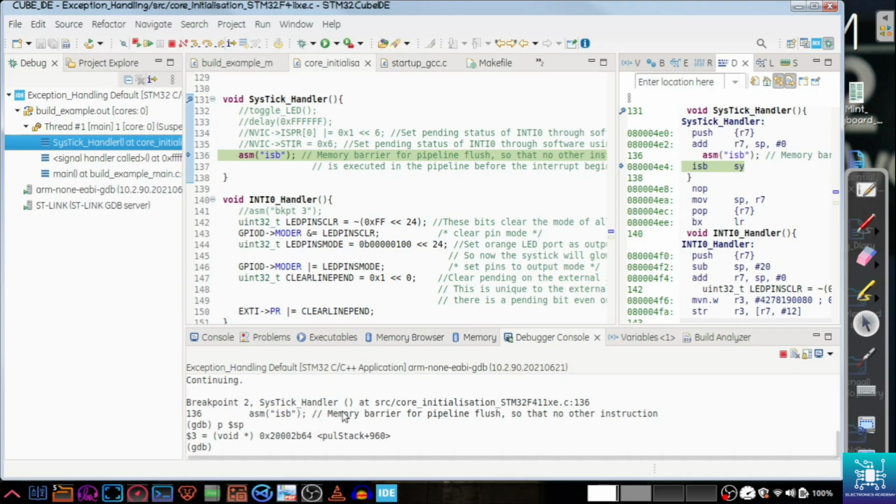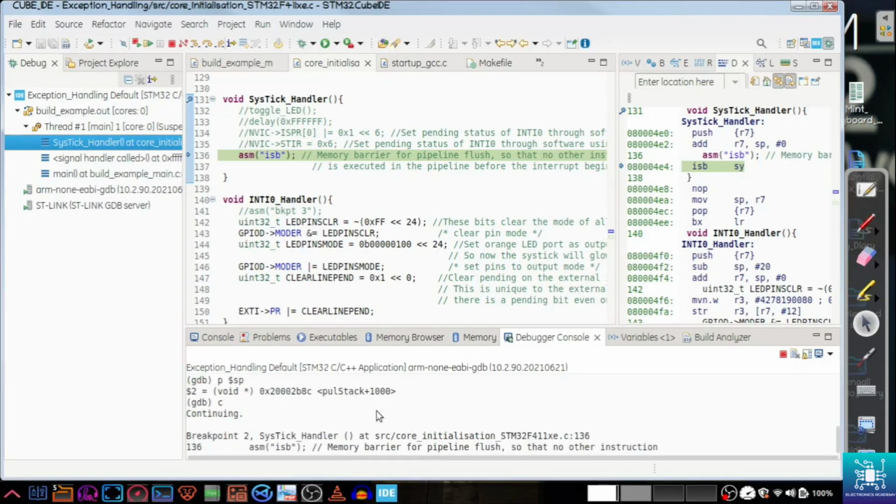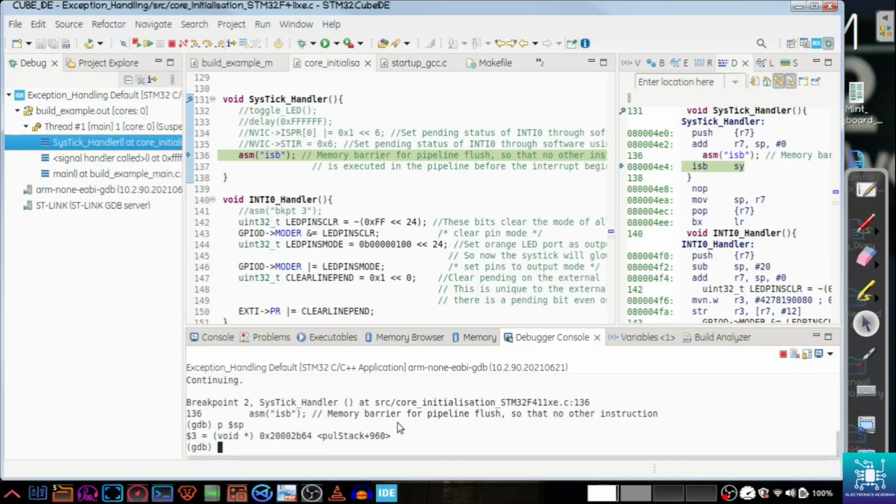Right now for the stack pointer, we'll just calculate mentally because we've seen this before. Previously it was 11 words, now it is going to be 10 words. So we'll check for 10 words. If you subtract the old stack pointer that you see from the new stack pointer that you see here, do it yourself, you'll see that the value is 40 decimal, and 40 decimal is 10 words.